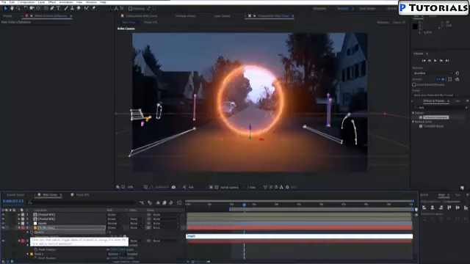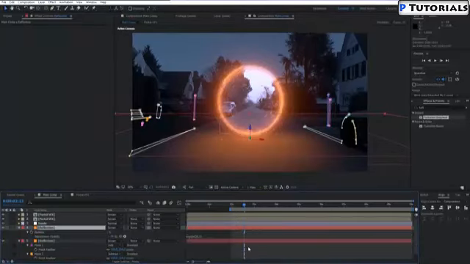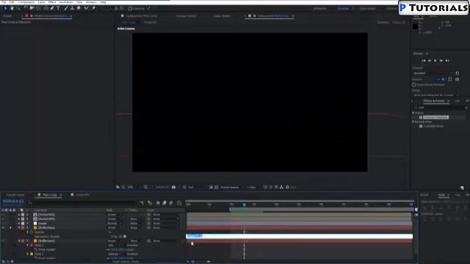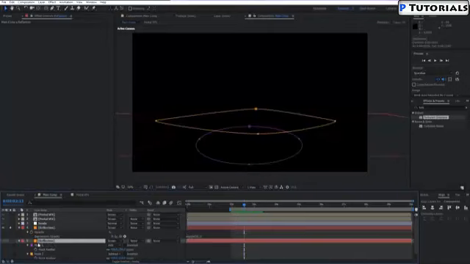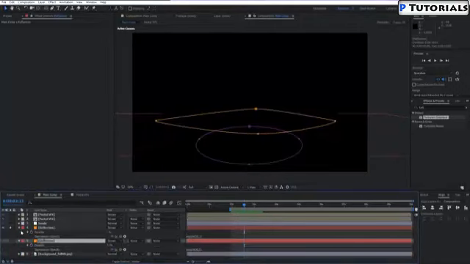Click Wiggle, open the parentheses, and add something like every 35 seconds, like 35,1, and close the parentheses, click away, and now we're going to get, if we solo this layer, something like this. Now it's going to flicker along with our portal. We're going to copy our wiggle preset and paste it to the other reflection layer, so press T on the keyboard, click Alt, and paste it right here as well.